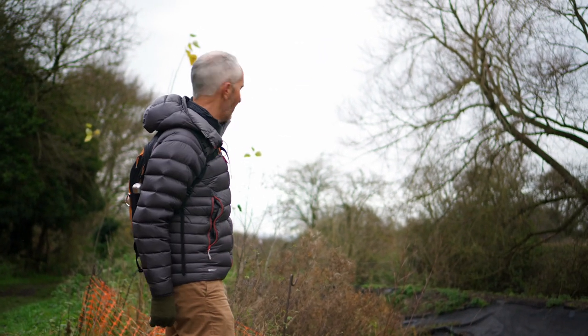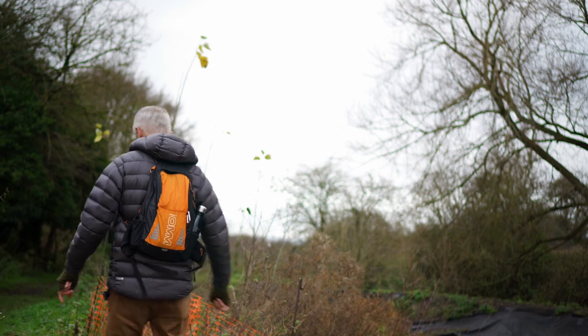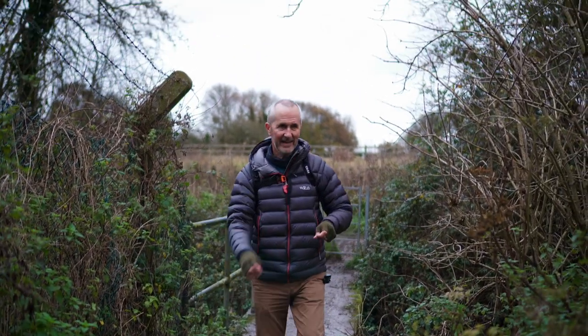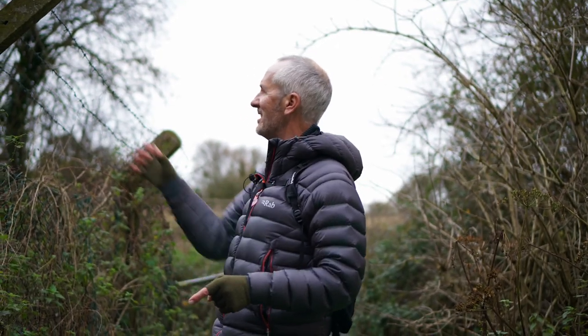That way is Stroud and that way is where we've just been walking by the river. But obviously in the middle there's this — the canal stops there. But we can see over there what looks like a canal bridge, and in the middle there's just this tiny little stream. You couldn't use that as a canal. I just remembered the guy I was chatting to online said when they rebuild the canal they've got to build an aqueduct over a stream. So maybe this is where they're going to build the aqueduct.